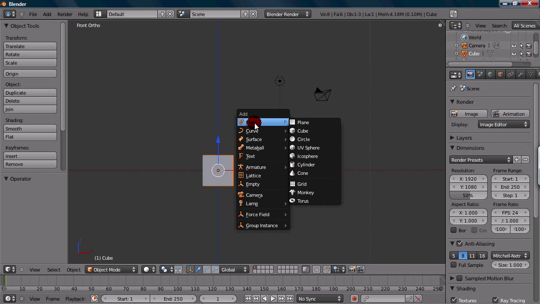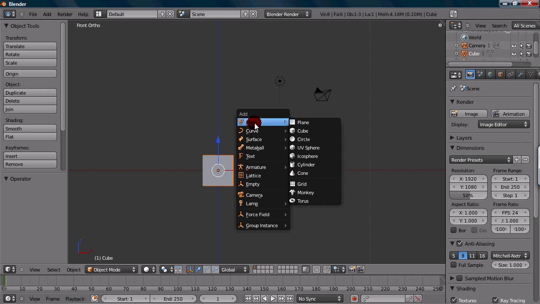Now mesh objects are objects made up of vertices, edges, and faces that you can manipulate and create anything out of. They're probably the most used objects in Blender, just because they work quite well for a base object and objects to start something from, if that makes sense.